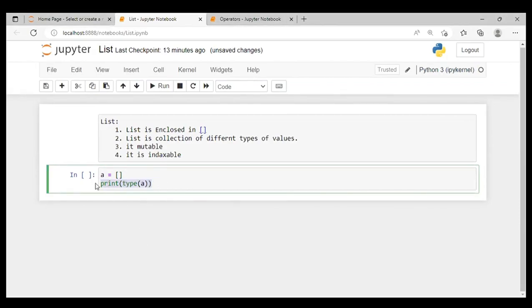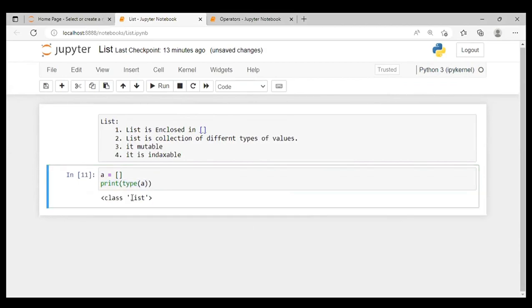It tells us the data type, right? Let's execute this and check. Can you see the data type is list, guys?